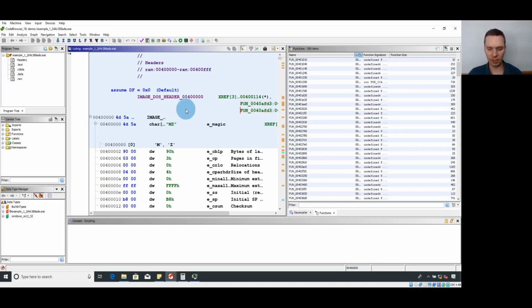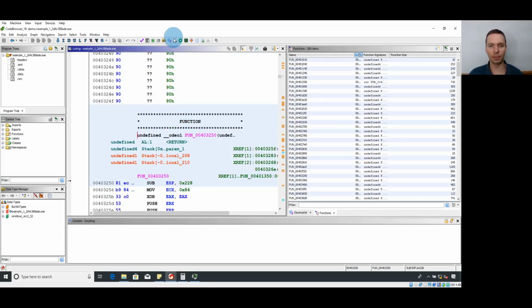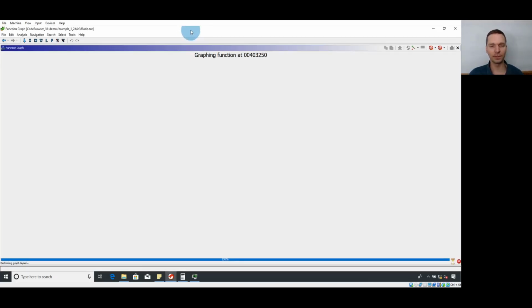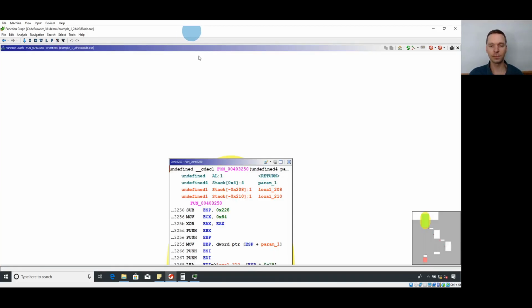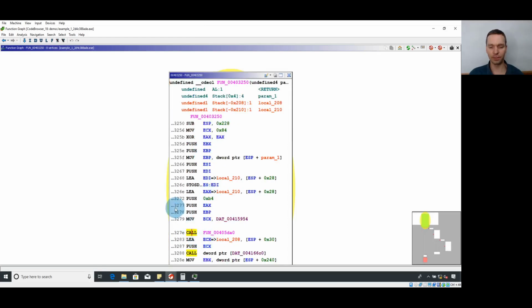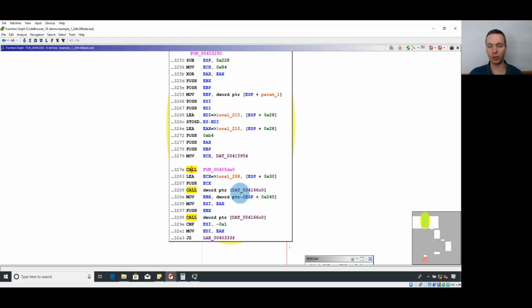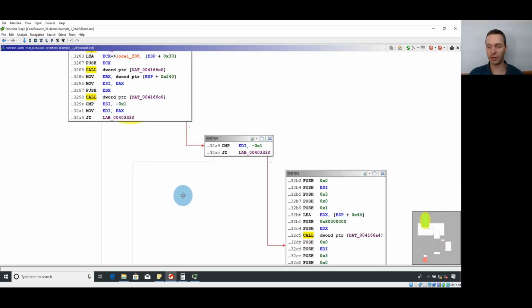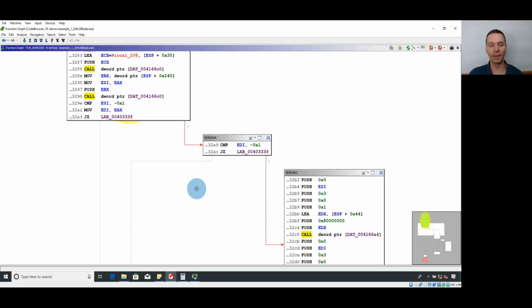So I'm going to type G to go, and I'm going to go to address 403250. I'm going to open up my graph view, just to make it a little bit easier to see this. And then as I scroll through here, I'm going to select my calls, and I see immediately I have 2 calls to that variable, so the global variables. If I keep on scrolling down, I see more calls to global variables. So this is the labeled IAT in the global variable scenario I talked about.